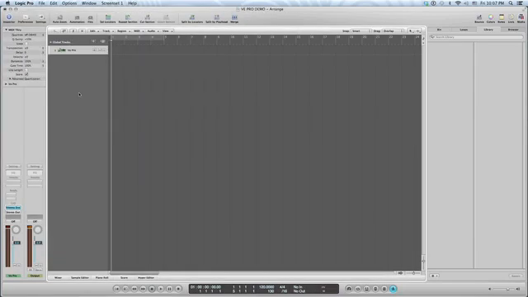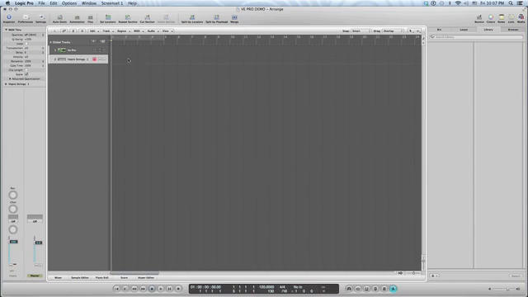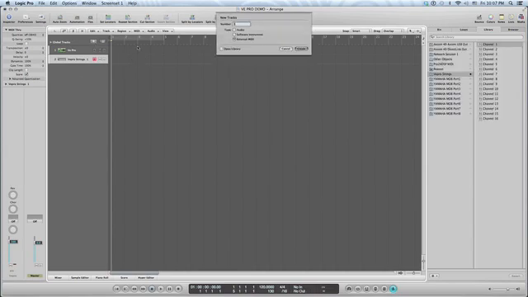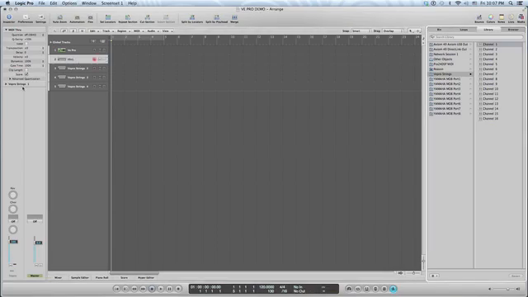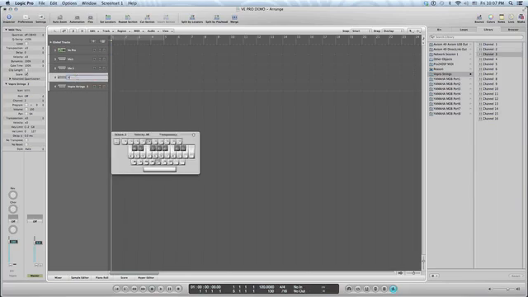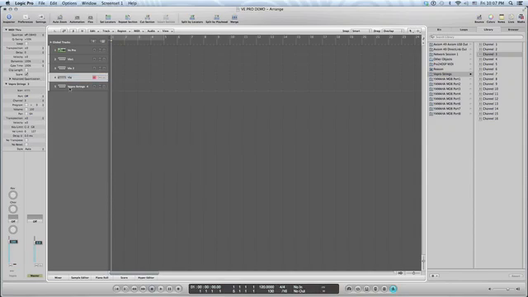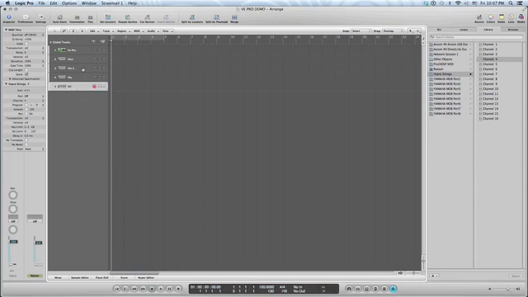Yeah, and whatever it is, we're going to add 4 external MIDI tracks. Actually, I got only one. Okay, let's have 3 of them. So this is violin 1 and MIDI channel 1, violin 2, MIDI channel 2, viola, MIDI channel 3, and cello, MIDI channel 4.